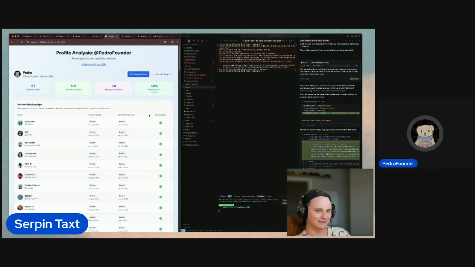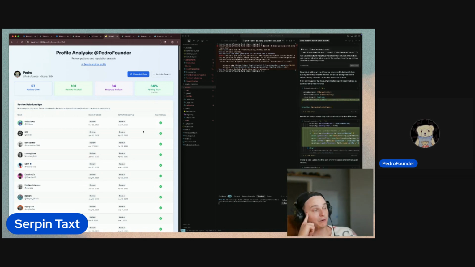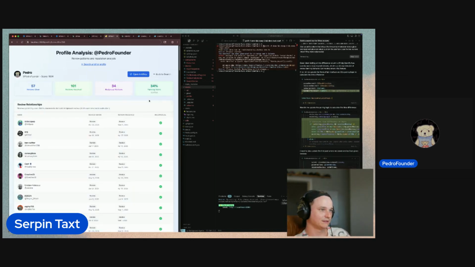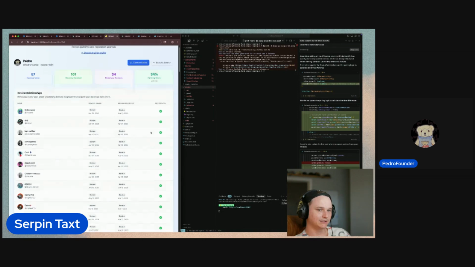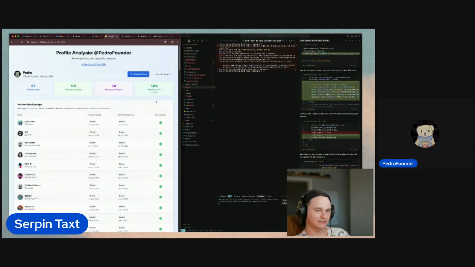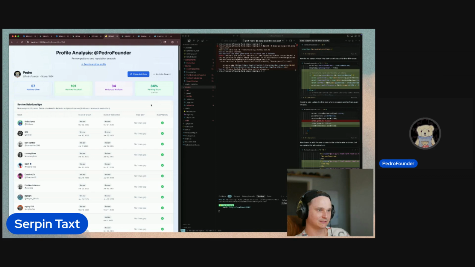Yeah, that's what I was mostly interested in, like the bubble graphs, not only seeing who's connected with each other, but the bubble graph would also help with that. We could show that as part of the information. Yeah. Come on, Cursor. We want to see this data. I've got to see how much of a farmer Pedro is. Dude, the best. There it goes. I was such a good farmer on Friend.tech, as you know.